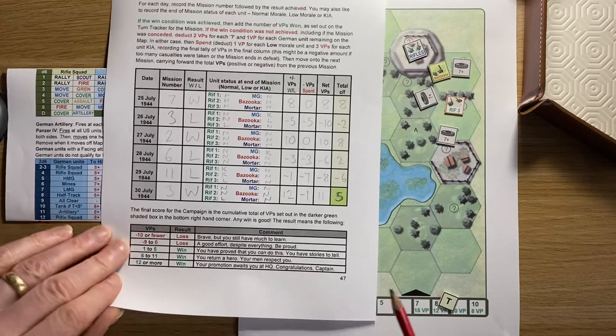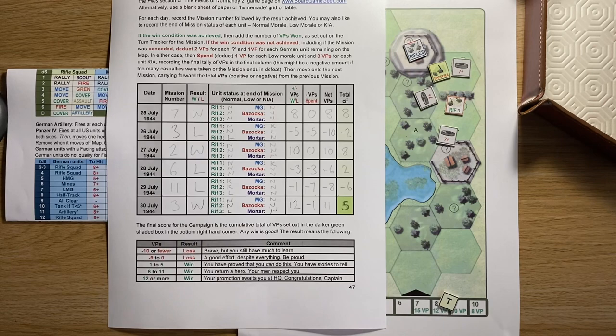All right, if I could have changed one of these losses into a victory, I could well have got up towards the 12-point win, in which case my promotion would have awaited me at HQ. It says, congratulations, Captain. But for now, I remain a lieutenant.